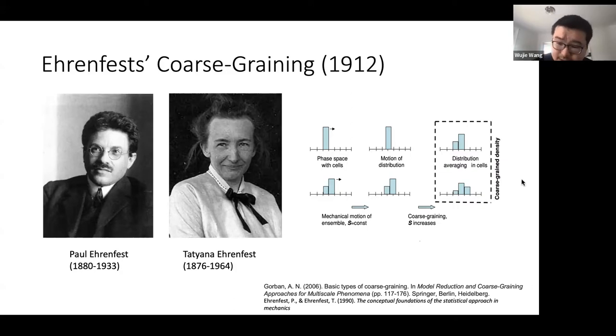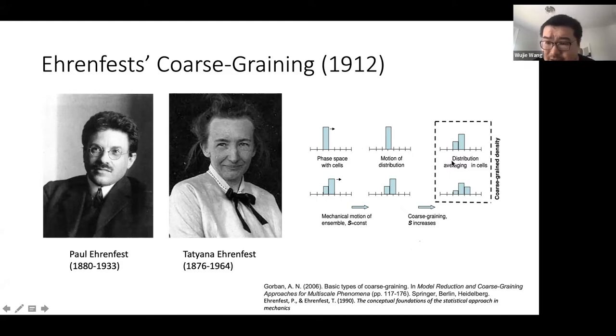In that book, called The Conceptual Foundation of the Statistical Approach in Mechanics, Paul Ehrenfest proposed the idea of coarse-graining. The basic idea is that you have a very high dimensional phase space distribution, and you can discretize this distribution into a grid and imagine this distribution also evolving in time. As illustrated in this picture, imagine the spatial density evolves in time on this grid. If you average over this motion of density evolution in time, you will have a coarse-grained or averaged observation of the density profile. As you can see, due to the coarse-graining, it actually increases in entropy, so that you have a very narrow distribution to begin with.